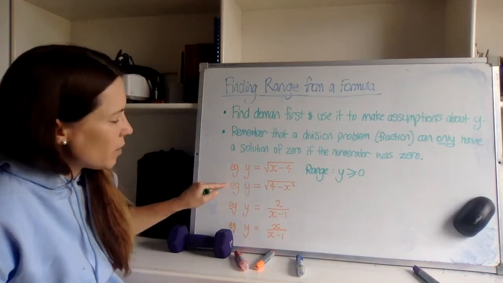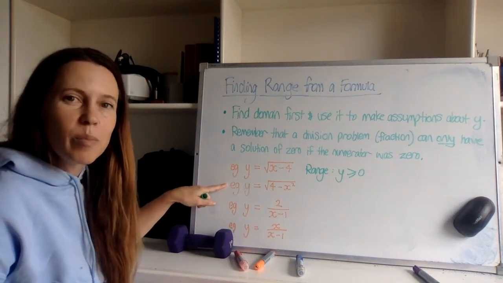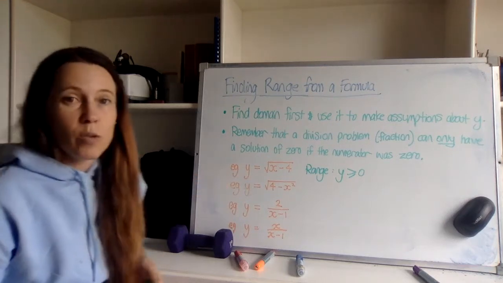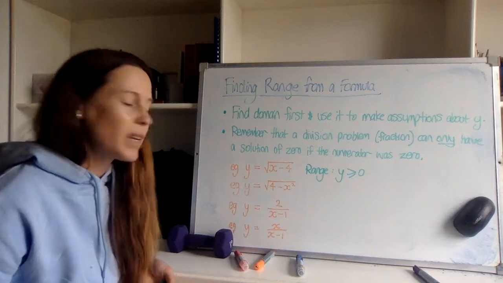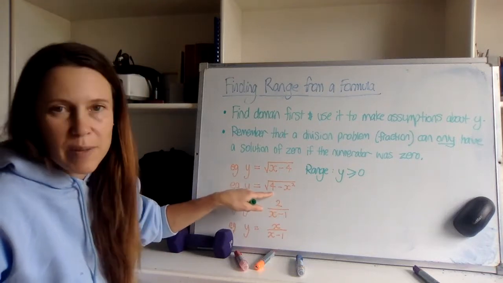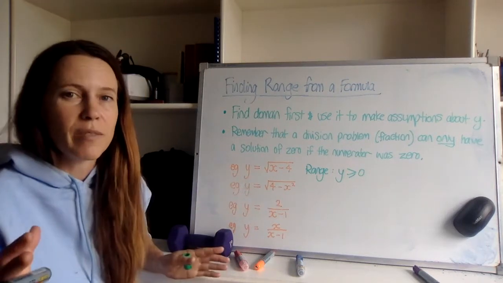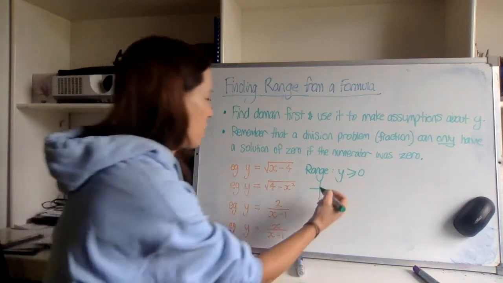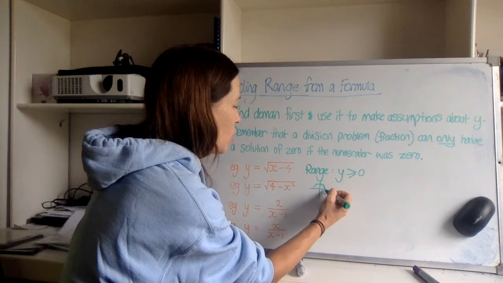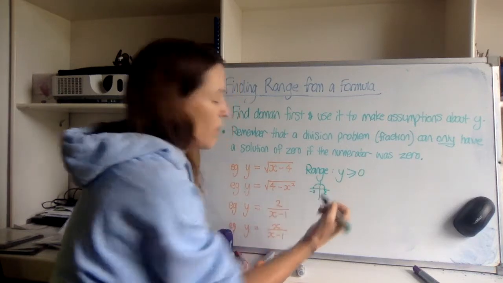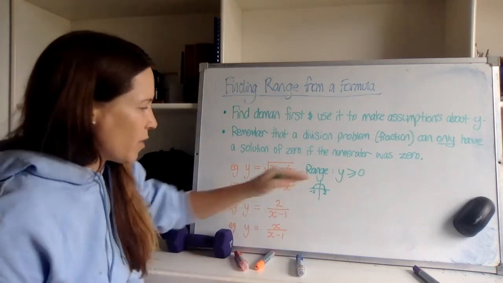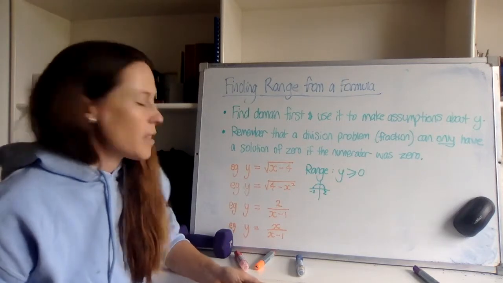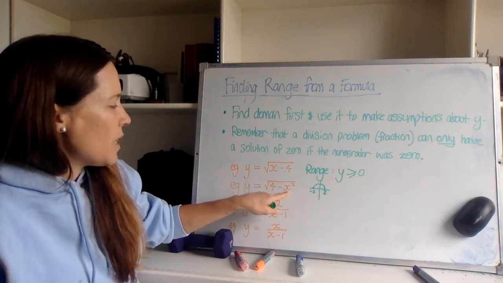For the next one, okay, similar, except there's a problem. There's often problems when you're finding ranges. And the further we go in this course, the easier this will get because you'll be able to recognize, oh, that looks like the formula for a semicircle. If you can't now, that's totally fine. If you can draw a graph and say, hey, that's a semicircle going between 2 and -2, you're miles ahead because then you can just read off the graph what the domain is and what the range is.